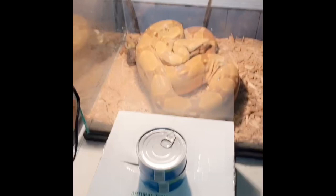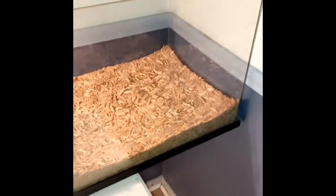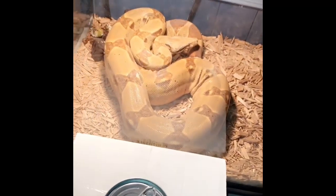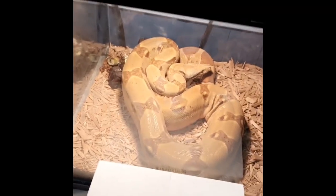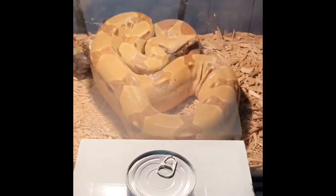All right, y'all. So for anyone that's seen the last video, this is where we're at right now. I took her hideout because she was curling up in her hide. Yes, I have to clean out her poop — I'll do that after this. I'm pretty sure she's going to eat somewhere in the middle. Her water bowl is soaking in the bathtub, for anyone wondering where her water dish is at. We've got her one. And she's got a bigger, better cage on the way because she's outgrowing this one.